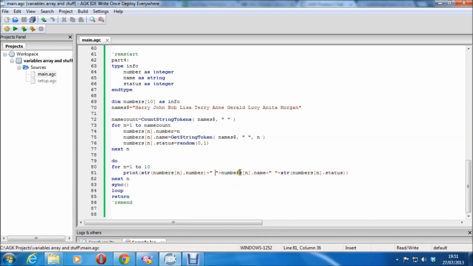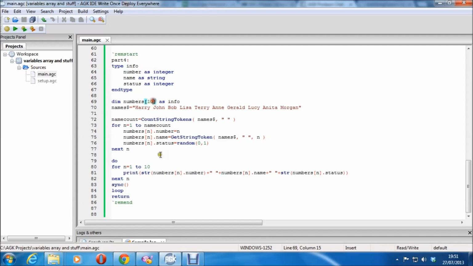Then you'll notice this one here, it's not a string. I've not converted it to a string simply because it's already a string there, because I've already set it as string, so I don't need to bother with that one. And that basically is it. That's a simple introduction to arrays. I hope you understand what types are for and what they can be used for now.